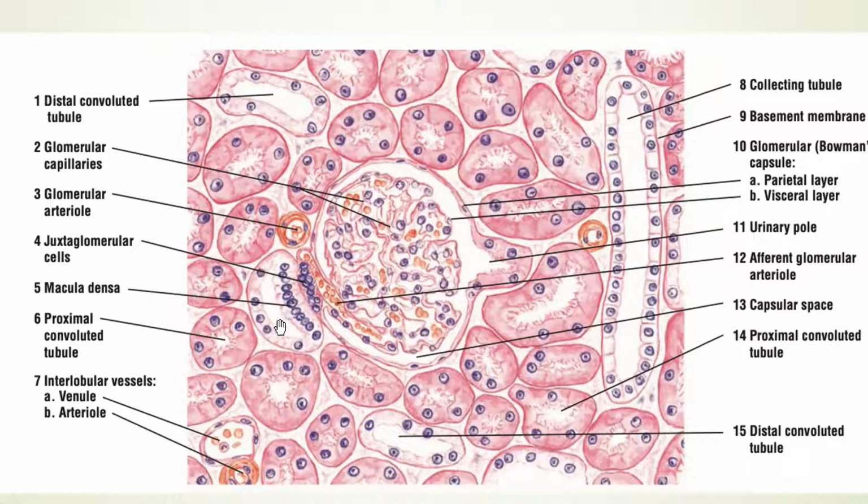Again, here you have a distal convoluted tubule, and the others are proximal. And we have a section of collecting tubule here with the lateral borders, which are very visible between the cells. For the renal corpuscle, you have the glomerulus inside, and the visceral layer of the Bowman's capsule is attached to the glomerulus, and the parietal layer is outside. Between visceral and parietal, you have this space, which we call the glomerular space or capsular space.